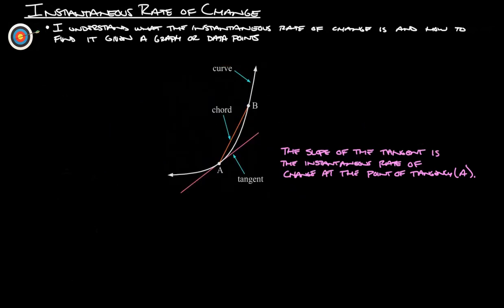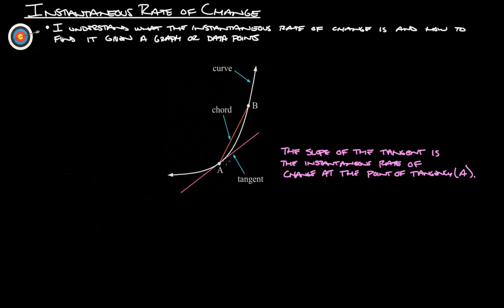Another way to look at that is this here. So this white line here, just think of that as a graph here, and I put several different lines on here. From A to B is a chord. Like on the last section that we just did, we were trying to find the slope between these two points given, like say A and B. So we were actually finding the slope of this chord here. So now what's a little bit different about instantaneous rate of change is you're finding what the slope is at one point on a graph, which is really kind of strange, I know.